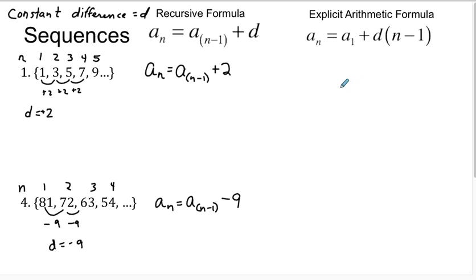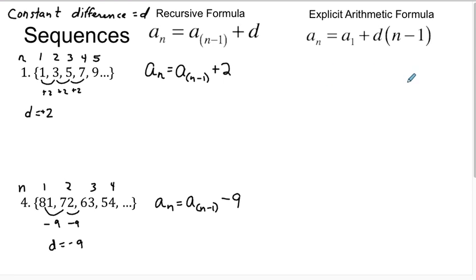Okay. Now, often we are not satisfied with recursive formulas, because what if I don't know the number before? What if I want like the 5,000th number in a series? Then I have to do this 4,999 times to get to the one before so that I can add 2 to it. And that seems like a lot of work, and I don't have time for that. So instead, I'm going to want to have also an explicit rule, a rule that works for any place right off the bat.